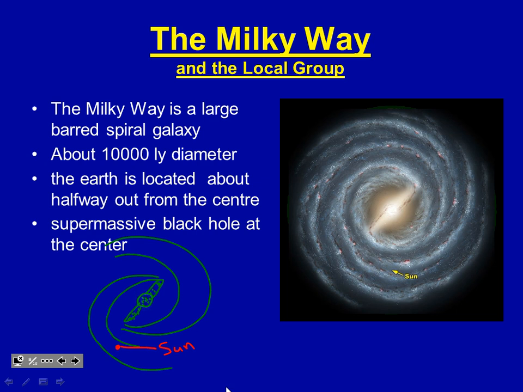I believe, I'm not 100% sure of this, but I believe when we have a good view of it, we tend to be looking away from the central bulge. We're not looking towards the center. We're looking away for some reason, and I don't know why we can't look towards. Does the southern hemisphere maybe look towards the bulge? I'm not sure. It could be that that's the case. I thought I'd read that once, but I should check that out. But we're looking edgewise, all right?